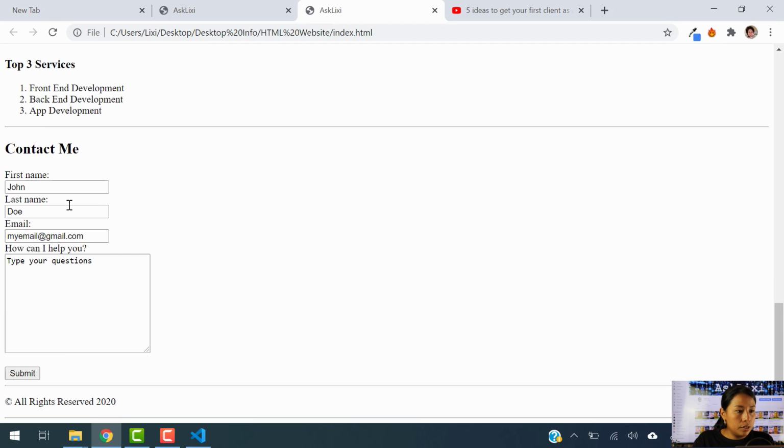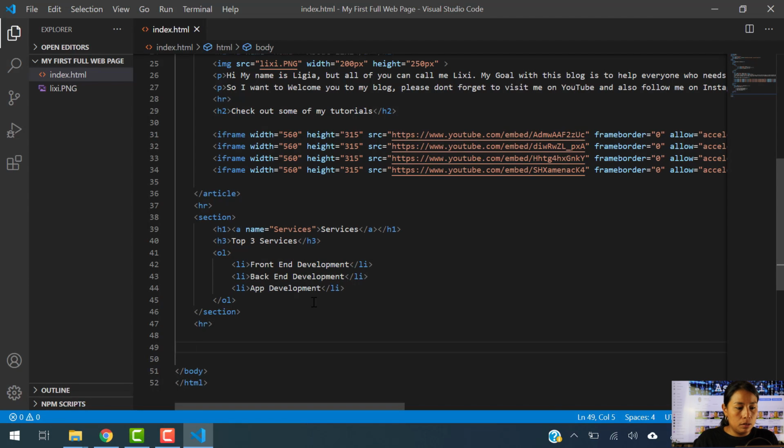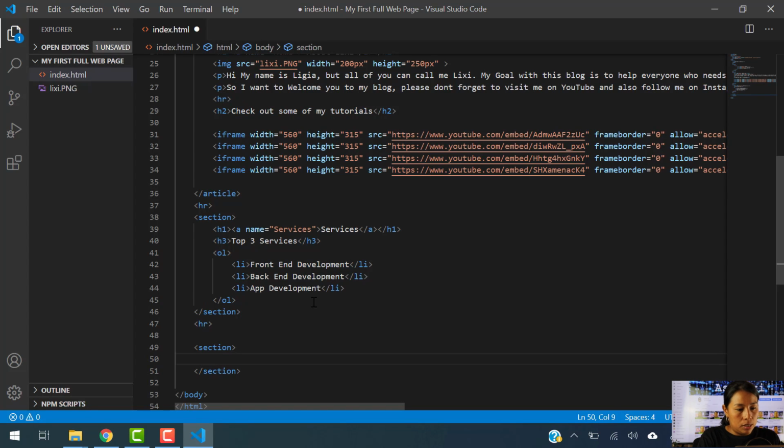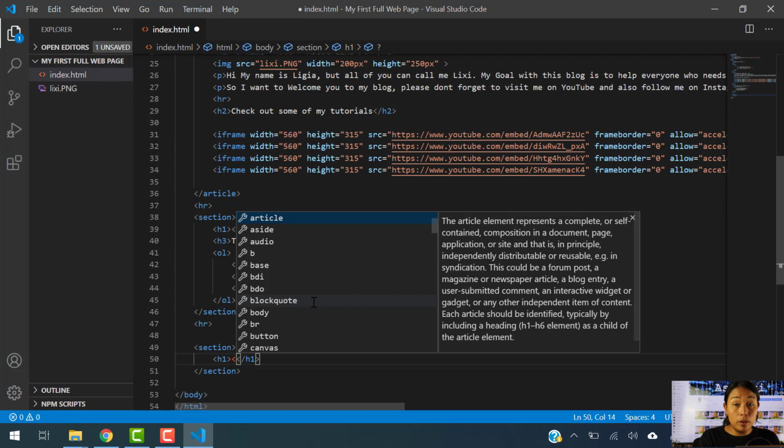Perfect. Okay, so now we're going to add a form in here. And what I want to do is make sure to add this form in a section as well. So let's go ahead and add another section which is going to contain the form. Let's do that. So let's add a section. And we're going to add an H1 here. Oh, by the way, we want to name here about us or probably contact, so that when we click on the contact link, it goes here.